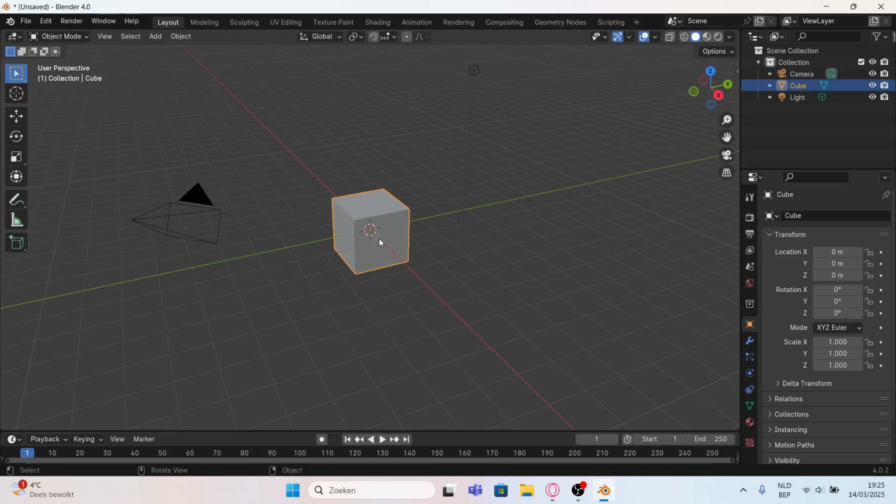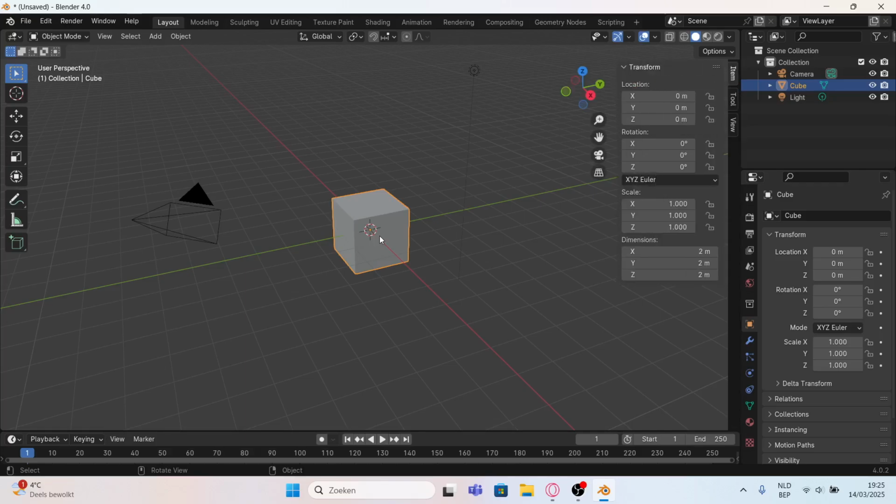But yeah, let's start. So we have our default cube and we are going to use this one. First up, because we're going to be printing it at a certain size, let's already make it at that size. We're going to press N, where we have this menu coming up. And now we're going to change how big they are. So you see here everything is in meters. I'm going to be trying to translate everything to inches too.